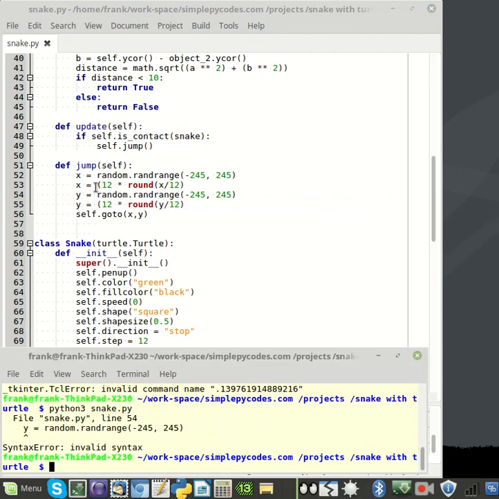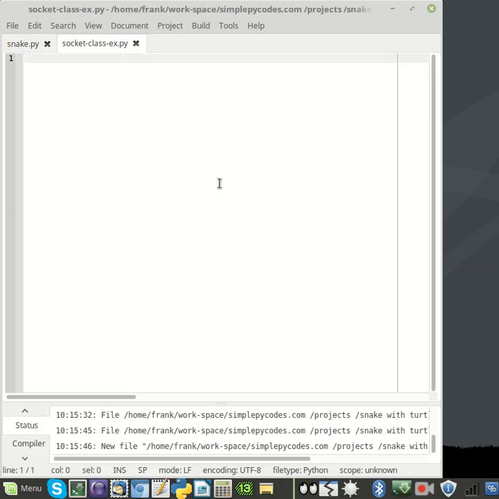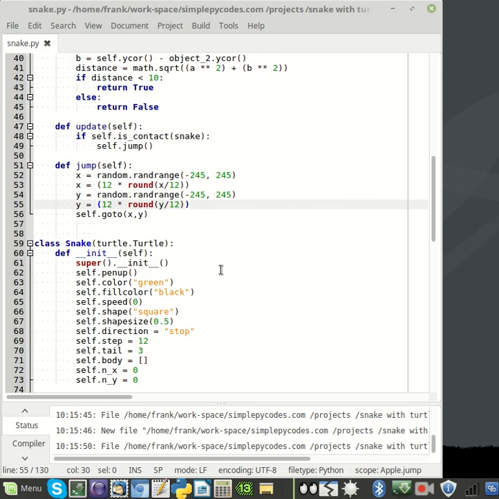Save it, run one more time. Invalid syntax, yes, there should be one more parenthesis. We add it here. Oh no, it should be something else.